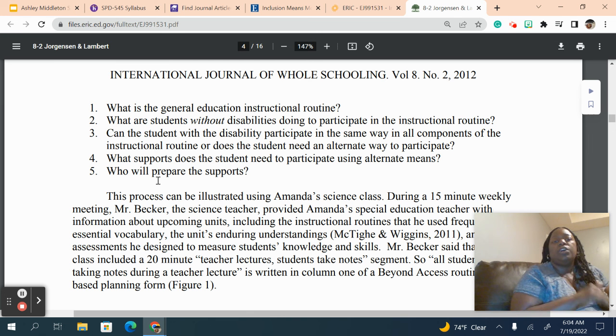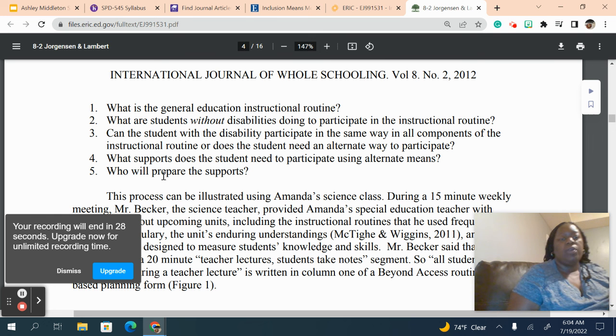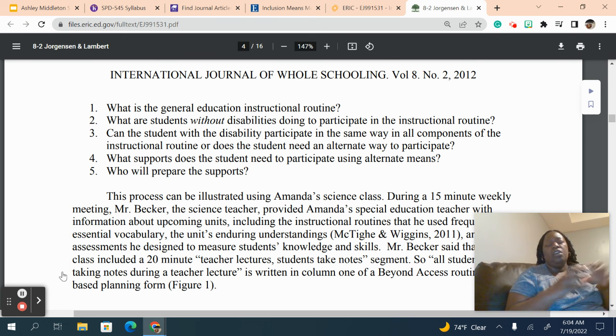Well, here we go. When we are planning to include, we are making sure that all those people who are involved in making that IEP, who are involved in writing the accommodations, are taking some part of the planning into consideration, not just once a year, but every single week. They're able to go back and say, okay, Johnny has this accommodation, let's see how we are going to implement it together. So it allows people to be working together on a weekly basis as it is related to a specific lesson plan, not just learning in general. So that's really cool about this.